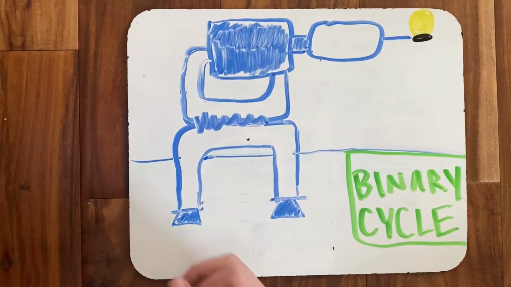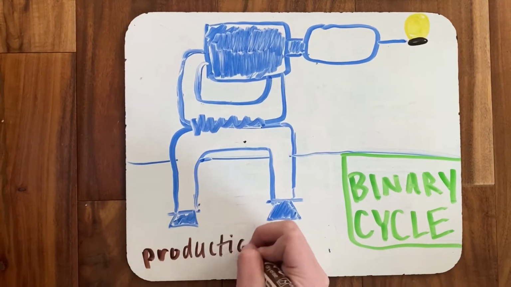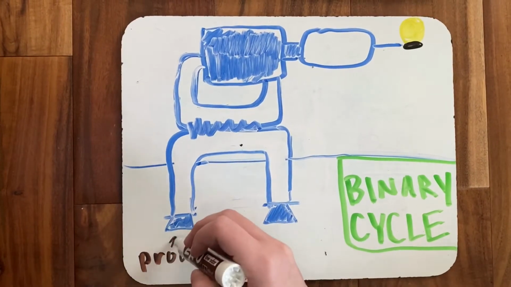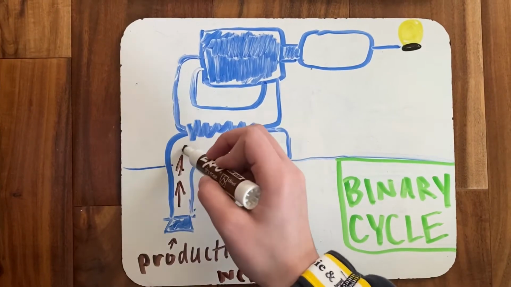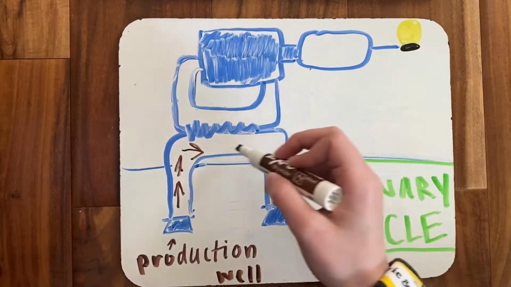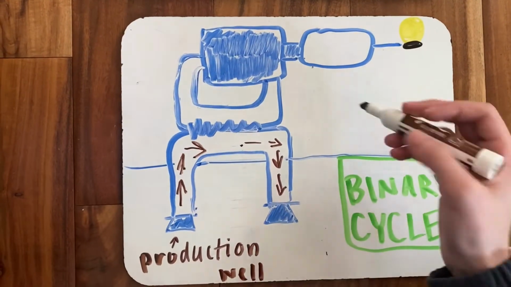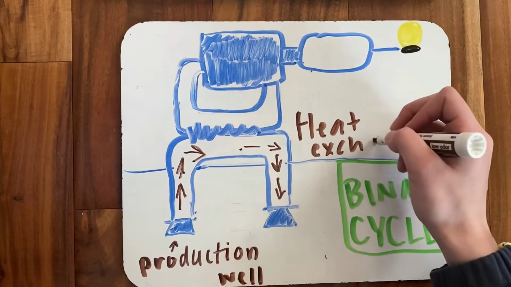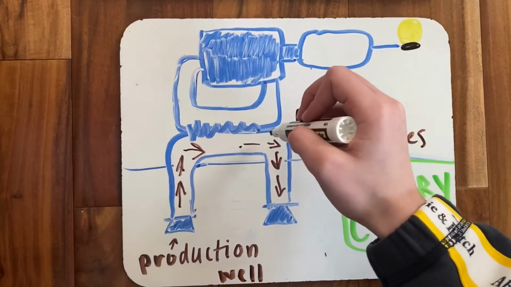The last process done on a commercial scale is the binary cycle. The binary cycle system can extract useful energy from the lower temperature geothermal sources. The binary system uses 2 distinct fluids. Hot geothermal water is pulled from the ground and passed through a device called a heat exchanger, where part of the heat from the water is absorbed by a second fluid. This second fluid, isobutane, possesses a lower boiling point than water.